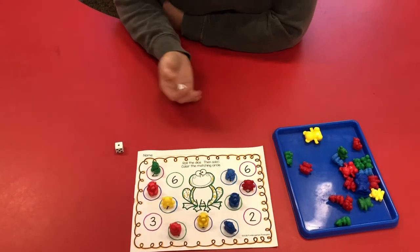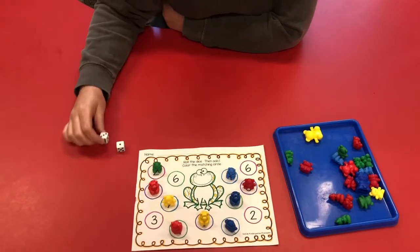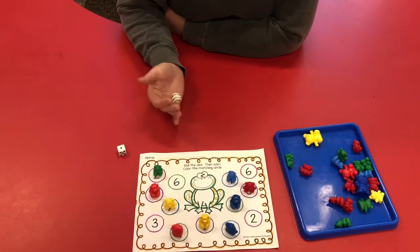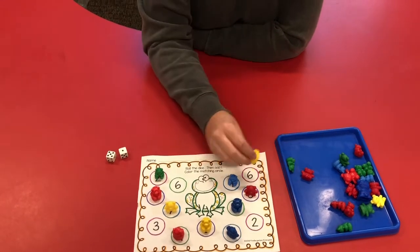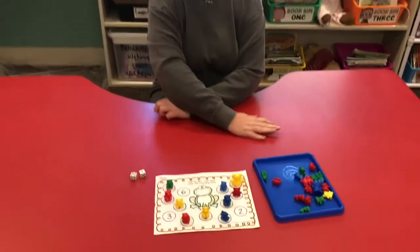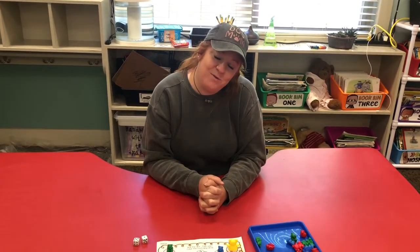So you can take yours and put your little toys or little bears or mini racers — you can cover them or you can color them in, it's totally up to you. Three plus one is four, and I have no more fives left. Five plus one is six. You guys are going to continue to play until your whole board is full. I hope you guys have so much fun with this activity — maybe we can play on Zoom after Bingo if we have time.